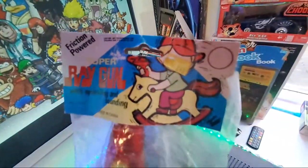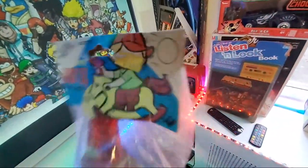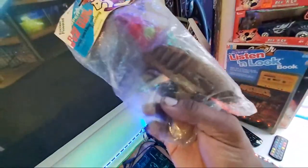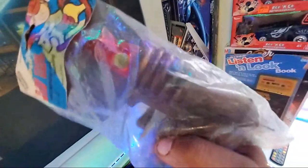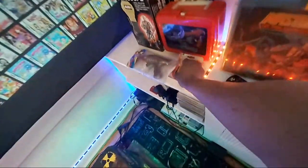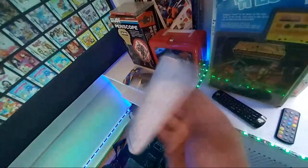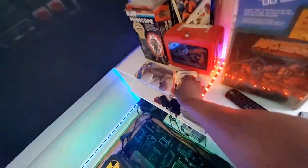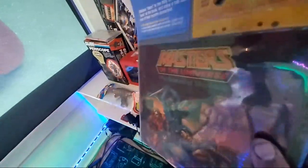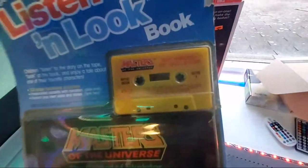But no, look at the design on it. Keep in mind, I guarantee you that the paint on this is quite toxic. Old Sparkline. They don't make those anymore. Dunkin' Yo-Yos, originally in the pack. When I collect vintage toys, they have to be mint condition and in the original package. You know how hard it is to find a Masters of the Universe in the original packaging? These are the tape books when they came out.